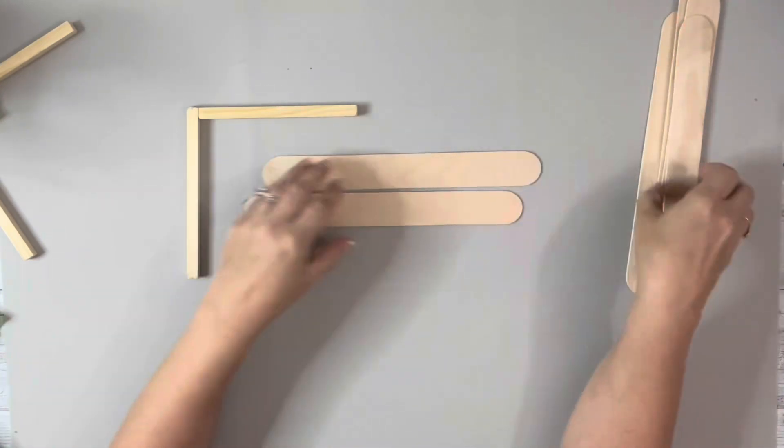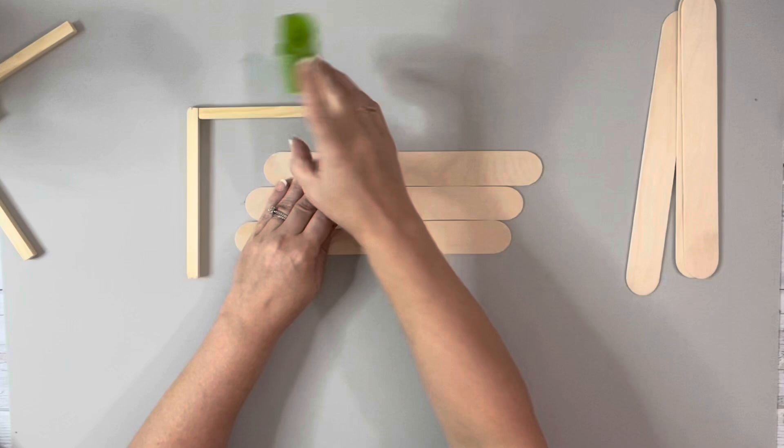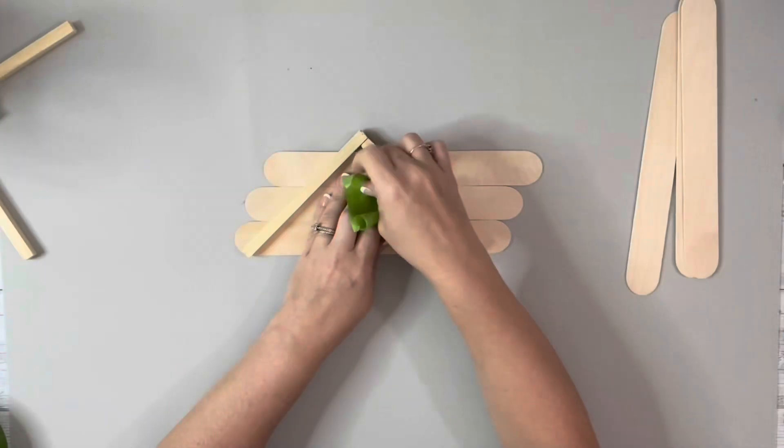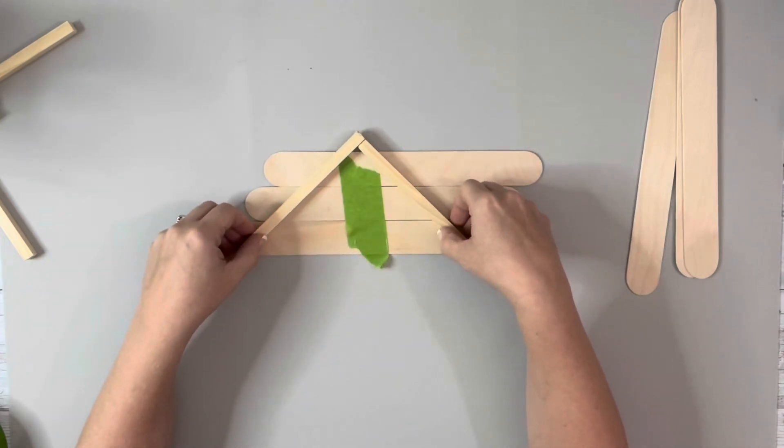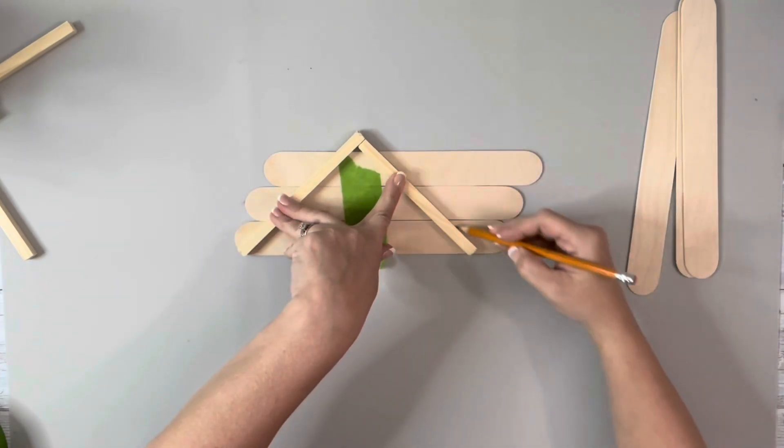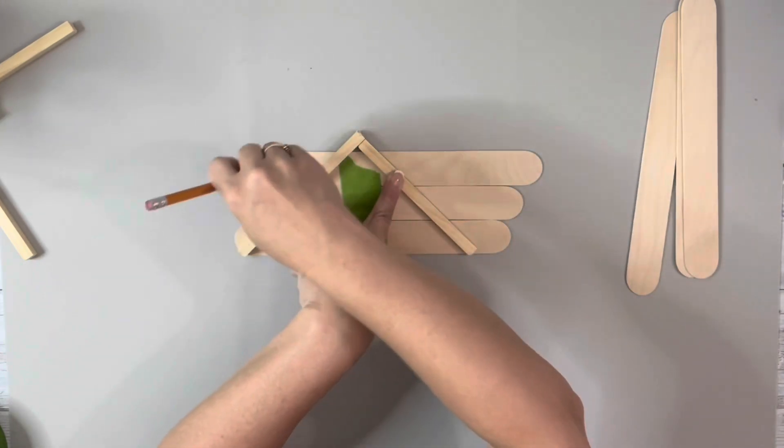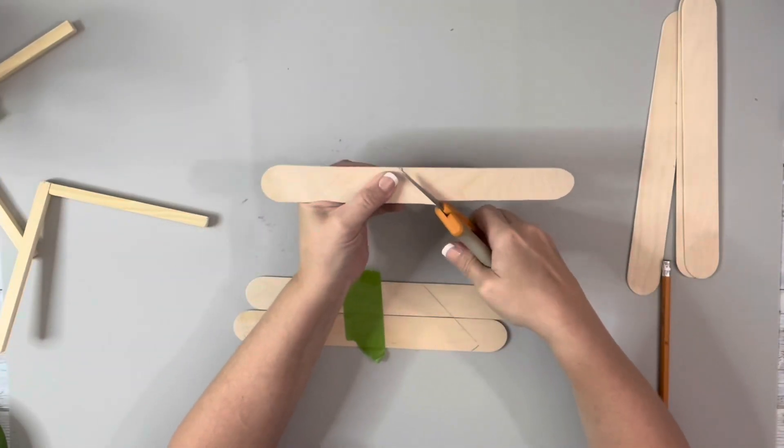Next I took three of these giant craft sticks which were from Walmart, placed them down, then set my little dowel set on top of those making sure either end of the dowel set is along one straight piece of the craft stick, and then traced that out. I used my Fisker shears to cut those marks.